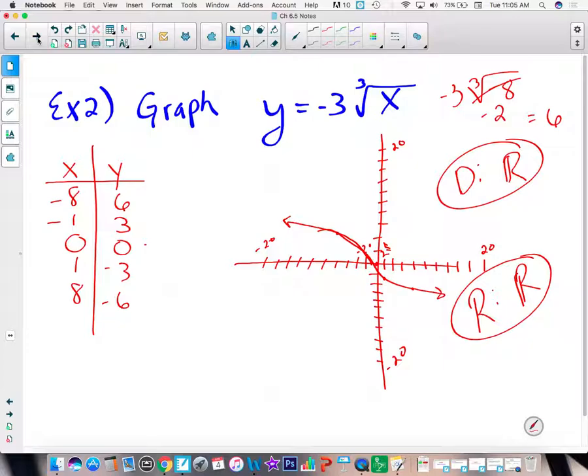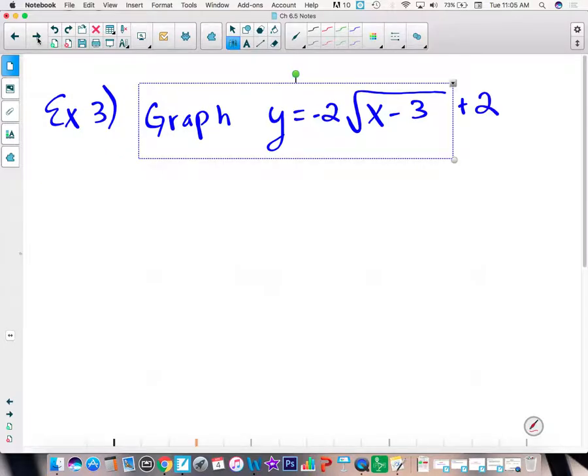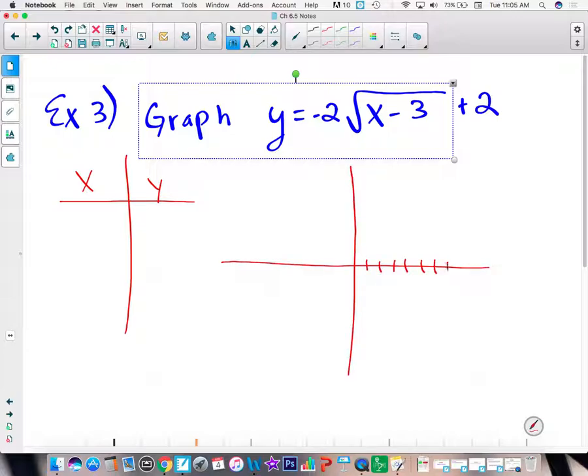All right, last one here. I want you guys to write this problem out quick. Don't start your XY chart unless you think you know what you're doing. But we're going to do this one by hand, and then we're going to do the last few with Desmos. Okay, so do we have square root or cube root function going on here?